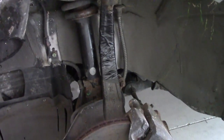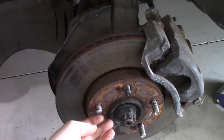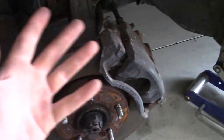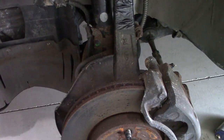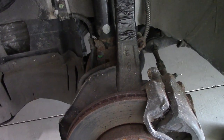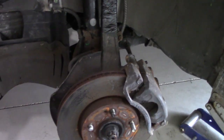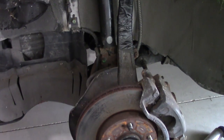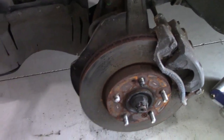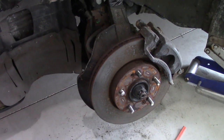I think all I need to do is get a different spindle, put a knuckle on the front, and maybe replace a couple of these while we're at it. Brakes are good on the car, no worries there. Pop it back on with a new one and see how the steering handles. If need be, we can adjust the tie rod — since we know it's okay and the threads are good, we can run them in and out to fix our steering a little bit. Let's pull all this apart and get some new parts.